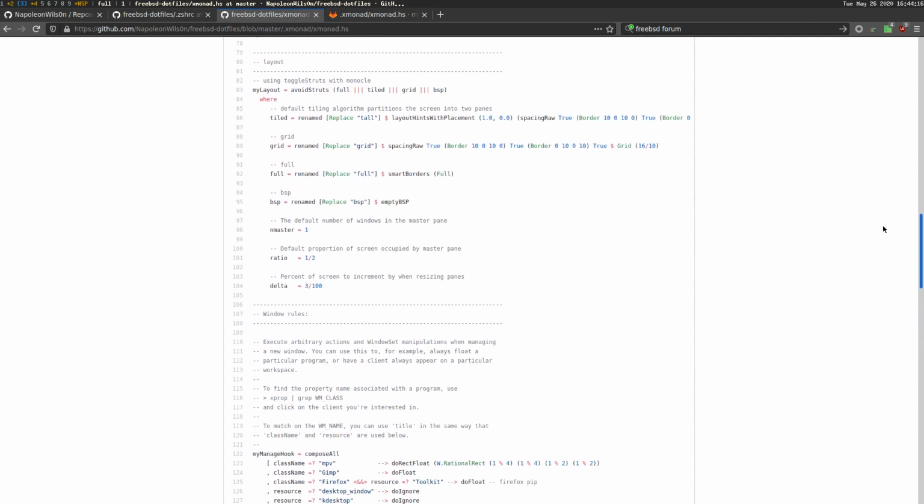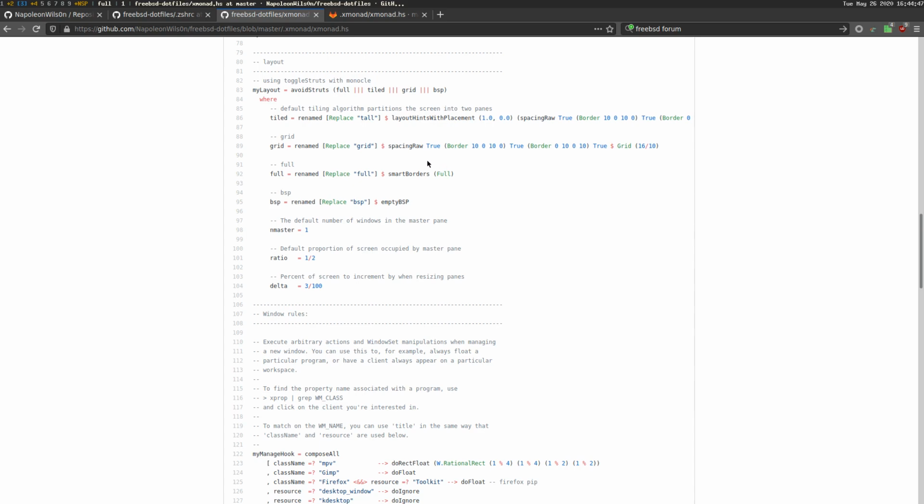The other thing I was going to mention is spacing. You can see this section here, spacing true border, this true border here. Normally what most people do is they put spacing, you know, like 12 or something, but that basically means that the spacing between the two windows in the center is multiplied, so it's 12 and 12, so you get a bigger gap.